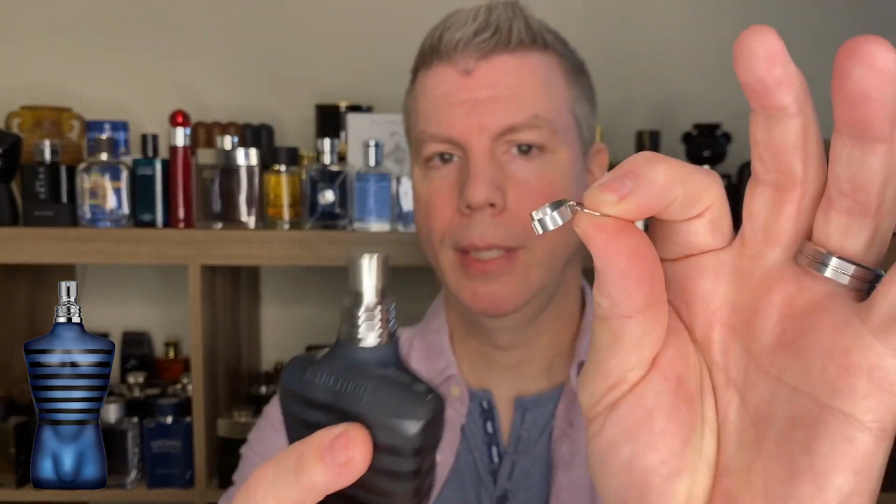Or Ultra Male, as someone might say. Now, this isn't necessarily a first impression for me. This is a first impression straight out of the bottle, but I've had a few samples of this before. Notice it has the little safety latch there, so you take that off. That pulls the pin from the scent bomb, as it were. Again, I smelled this before. I have a good idea of what to expect.